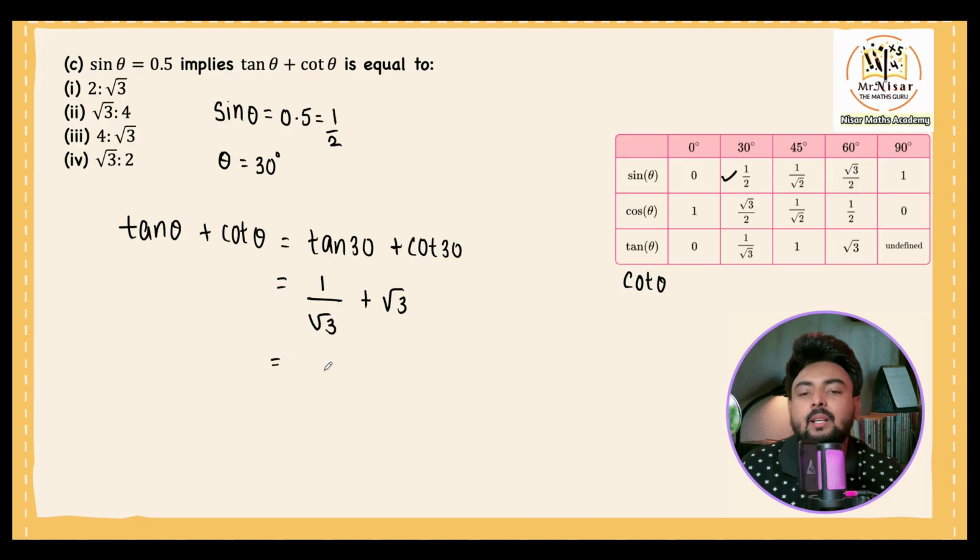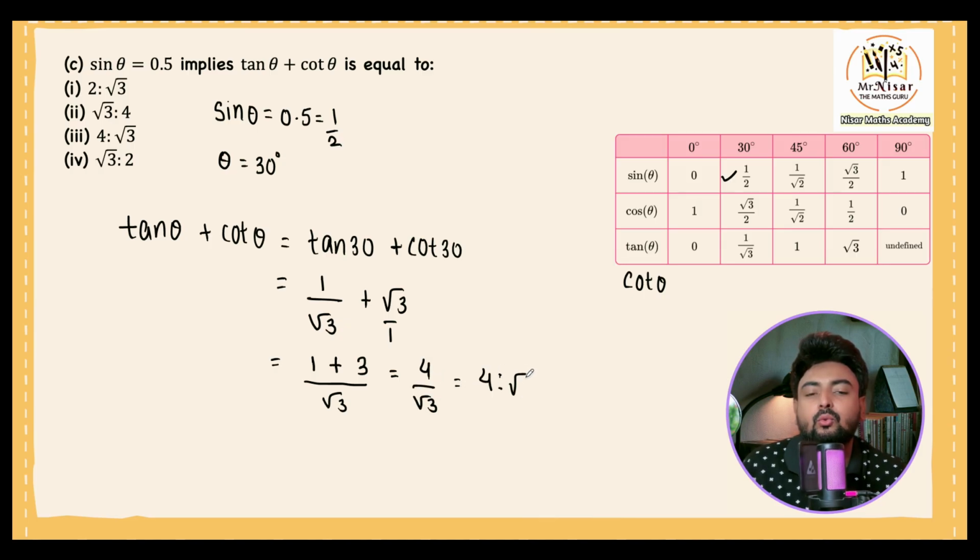So if I solve it, I'll be getting, cross multiply, 1 plus root 3 into root 3, it will be 3, upon root 3 into 1, it will be root 3. So can I say it is 3 plus 1, 4 by root 3. So it means it's 4 is to root 3. Which option, children? Option number 3. I hope it is quite clear. Very simple question it was. We have just taken the value for theta and we put it in the given equation. Let's go ahead for the last question, last MCQ here.